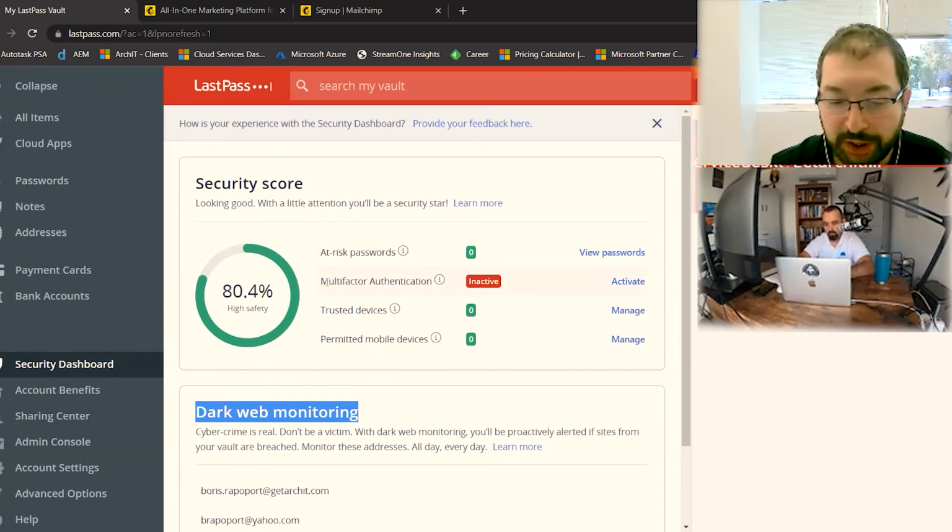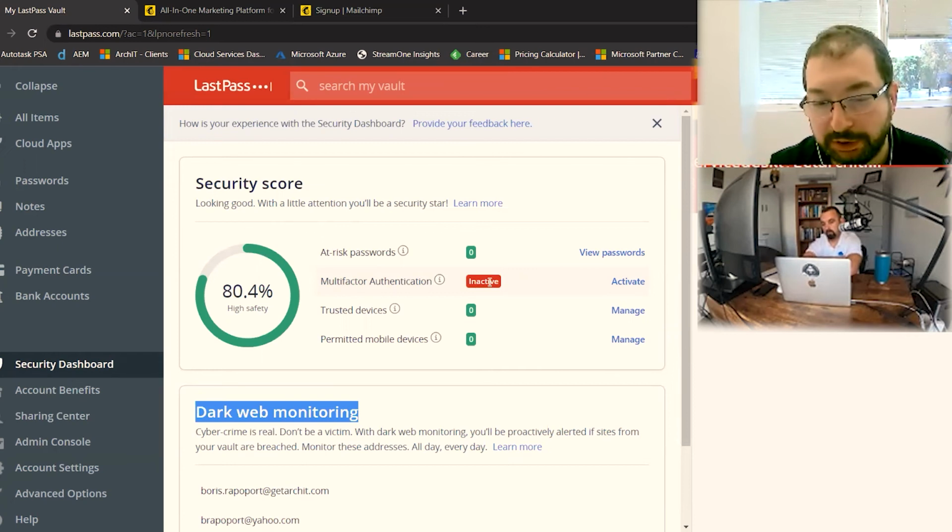Multi-factor authentication, I think, is very, very important to have set up for this as well. You want to make sure that, since this stores all of your security information for your whole organization, when people log into this, they should have a second factor authenticating them. And this is a demo environment, so we don't have it set up. But in our account, obviously, we have that set up to make sure that no bad guys can gain access to this.